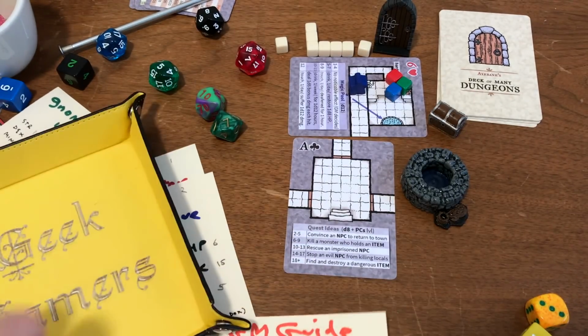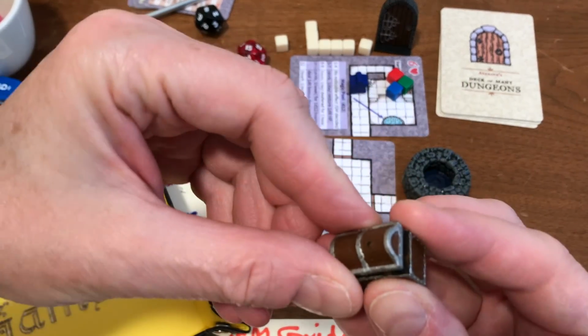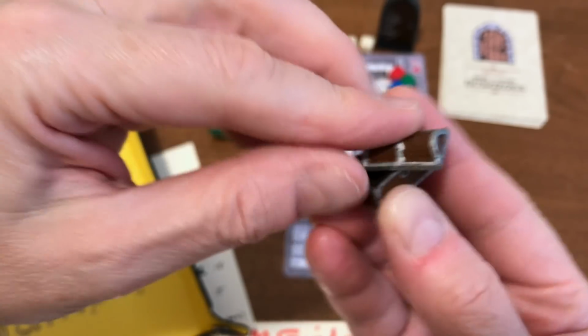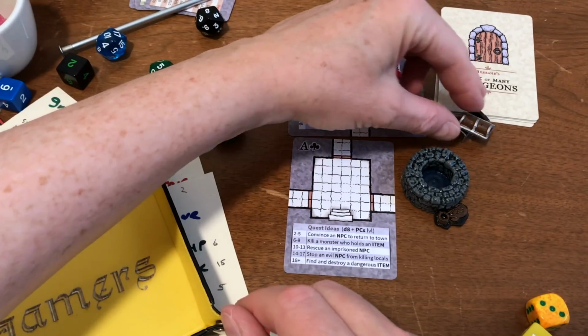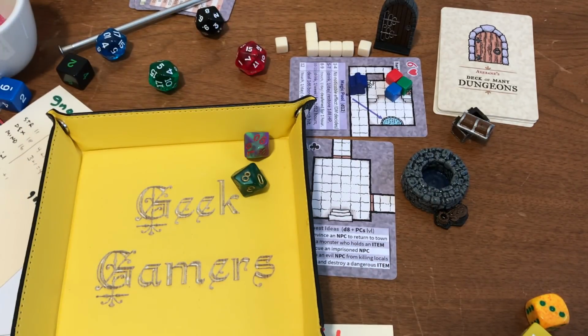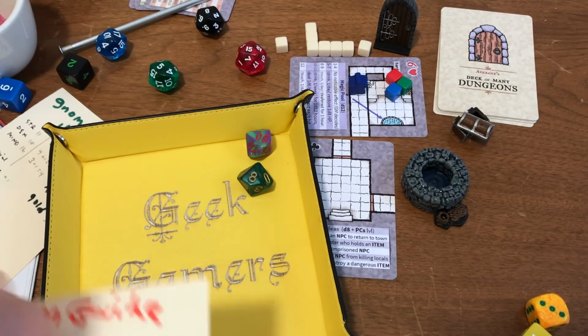So we're going to say that we're going to open this chest. I think that's reasonable. It's going to be magical but minor. So we will open the chest. There's no indication that it's locked or anything. And let's see what is inside it. Ooh, a 98. Let's hope that is a good roll.